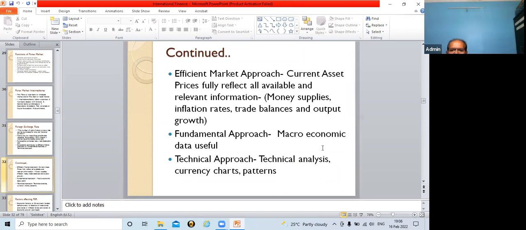Now, what is macroeconomic? Macroeconomic is the economics which speaks about the whole market, not a specific or individual market, whole market. That is known as macroeconomic. Let me give the example. Suppose you are talking about garment industry. Now, if someone is talking about kids wear, so kids wear is microeconomic because specifically you are talking about kids. And if you are talking about garment, then it is the example of macroeconomics.